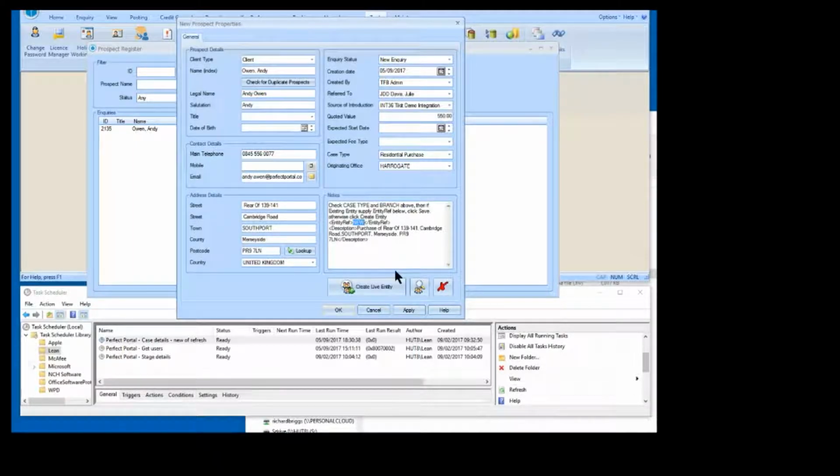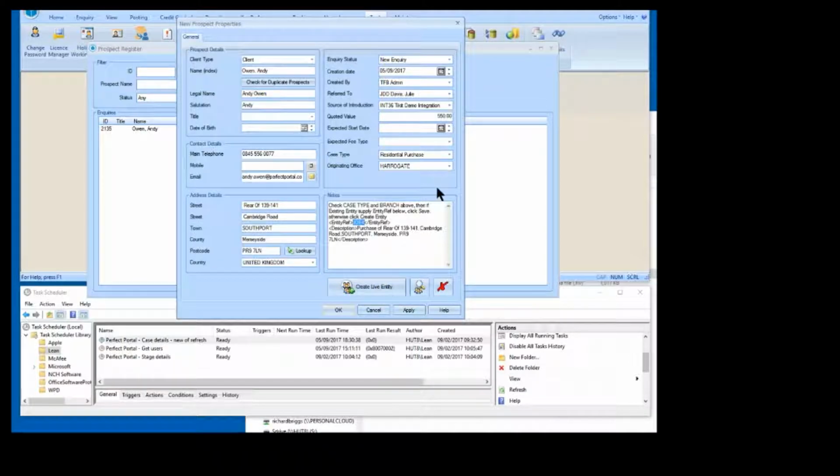Let's say, for example, you receive a new case, but it relates to an existing entity. Well, we don't want to create a new entity, we want to assign it to an existing entity. So all you would have to do here is enter the shortcode of that existing entity, and when we click create live entity, it will not create the entity, but it will create the matter, which is exactly what you want.